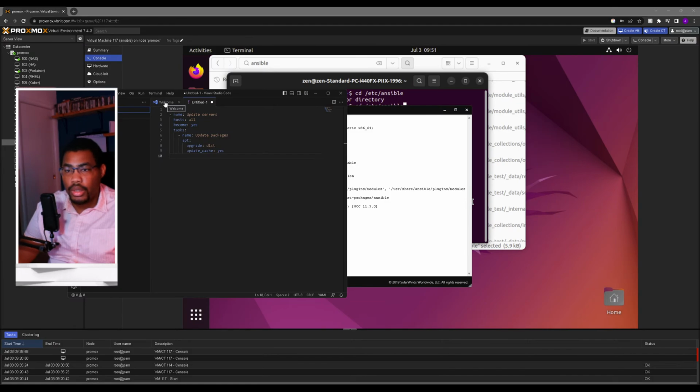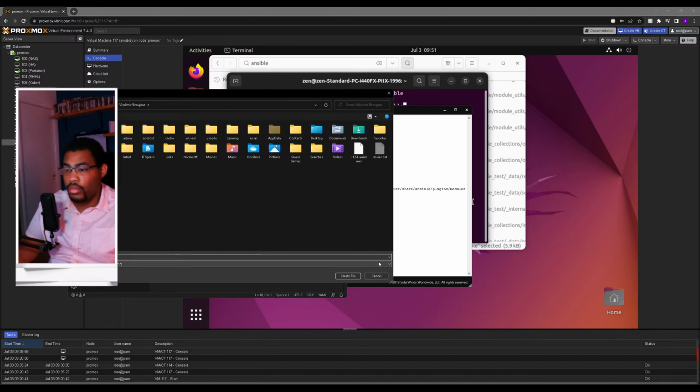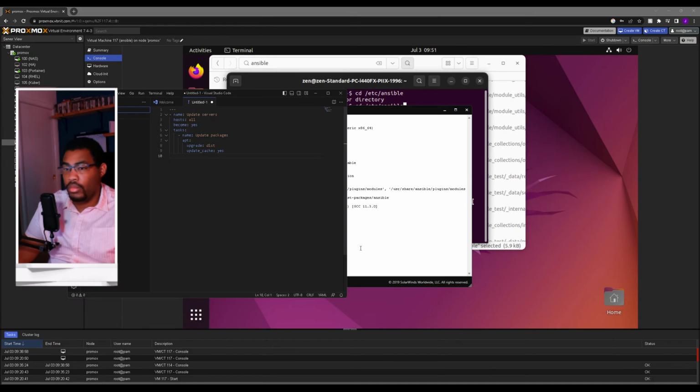So let's see here. Can it connect to a terminal?